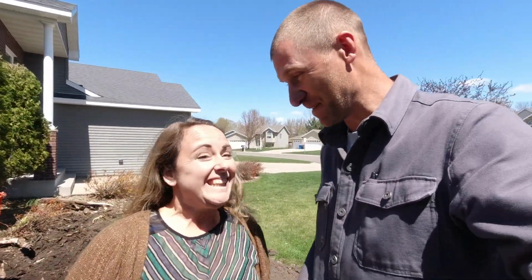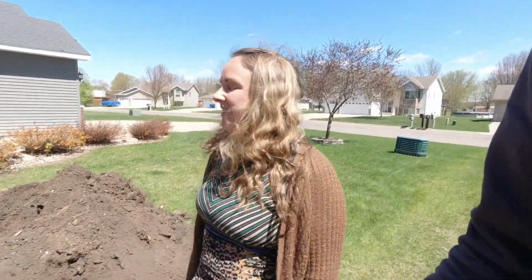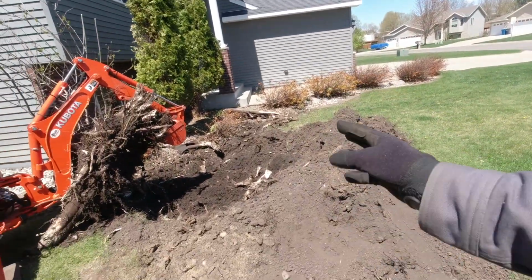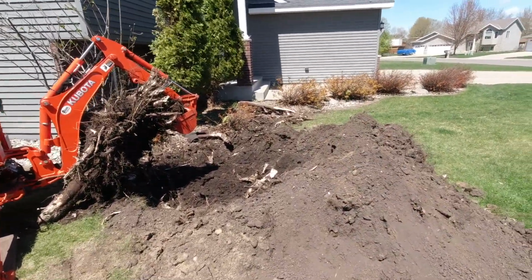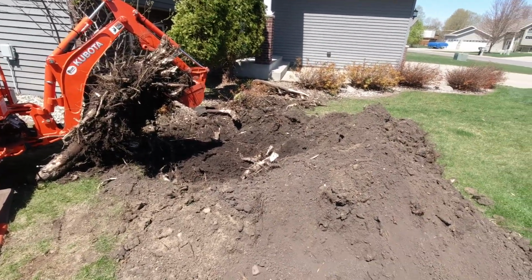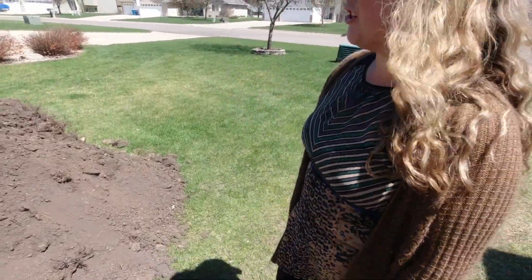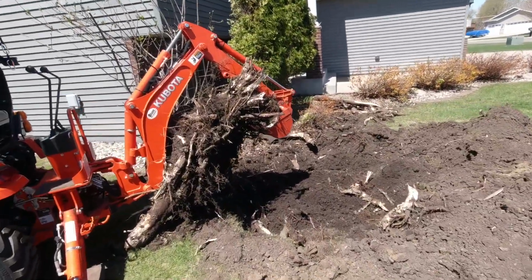Hey, I finally got the stump out. You did! 2 days later. Yeah, well, only 3 hours total. Oh, okay. Maybe three and a half. Kind of windy. It is a little windy. I got it loose and I wanted to get some of the dirt off of it, so I was working some of that dirt loose so it wouldn't weigh so much. I see that. So, it's quite the pile. Yeah, I didn't make that big of a mess considering how big of a stump it was. That's true.